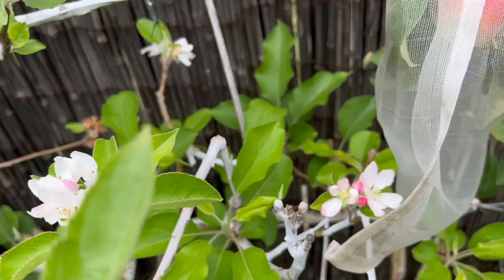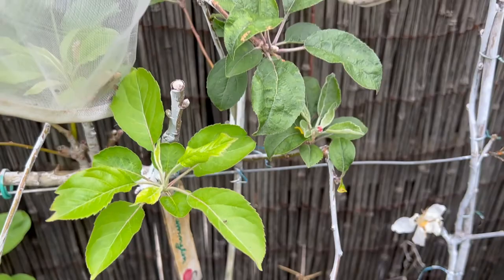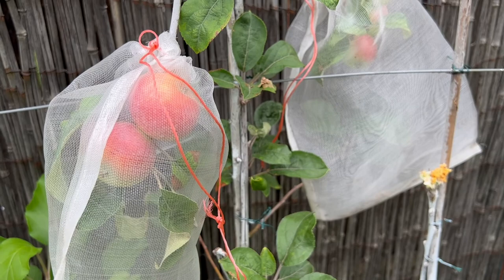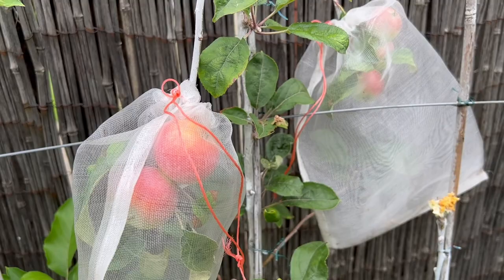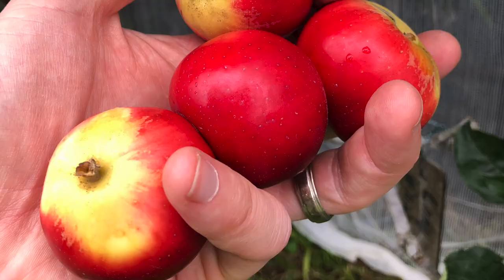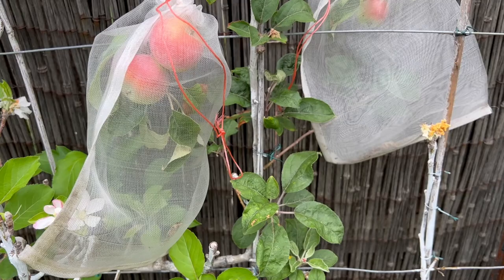But the interesting one here is Carrington. Carrington is another one that was popular in the markets. I found a newspaper article that said the original tree was from a lane behind Dixie in Carlingford. So Carlingford isn't too far from where I live, and I thought, well, why not grow something local? The first year it had a lot of fruit, but they were about billiard ball size. And what happened is they went super mushy, so you could push it and it would leave indentations, almost like a black sapote.